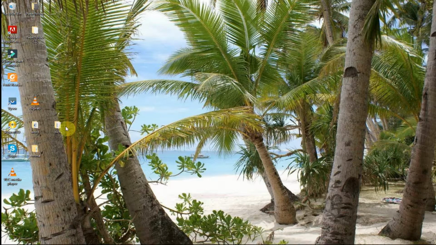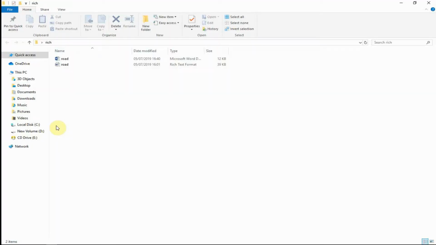I think you remember we had saved our document on a desktop and we had given it a name, and I told you how you can open a saved document. We are going to go through the same procedures to open our document that we saved in the last lecture. I remember we had saved it on the desktop, and when we check on the desktop we can find it. We had saved it in a folder called Rich. So I will come to my desktop and I will double click on that folder Rich, and it will give me the files that are saved in that folder.